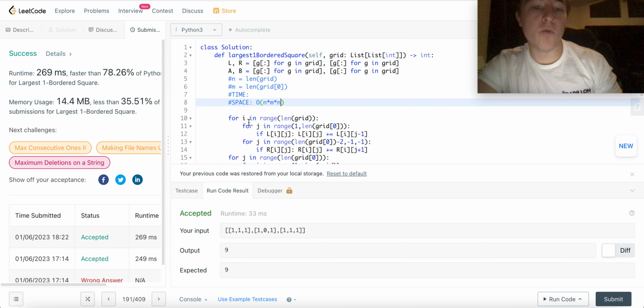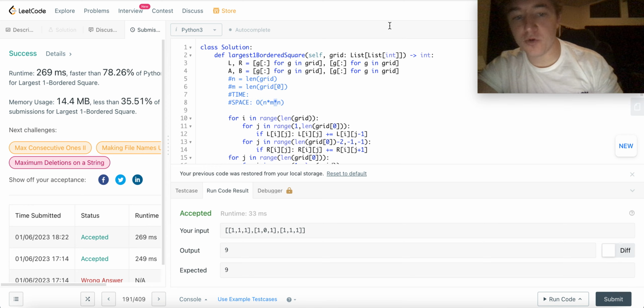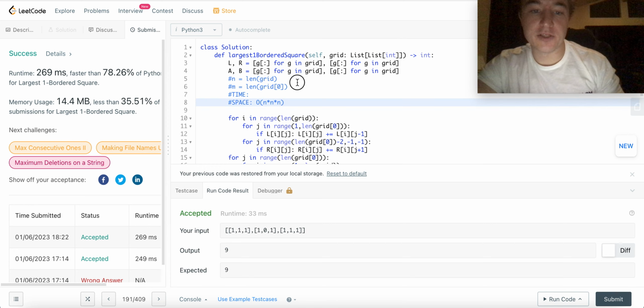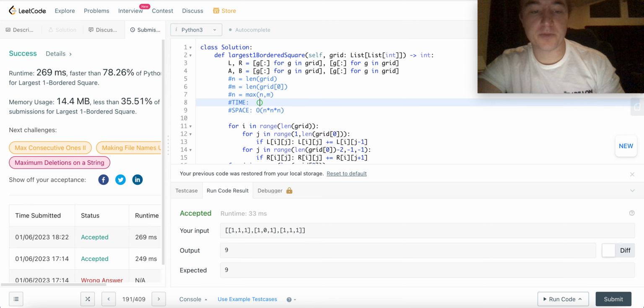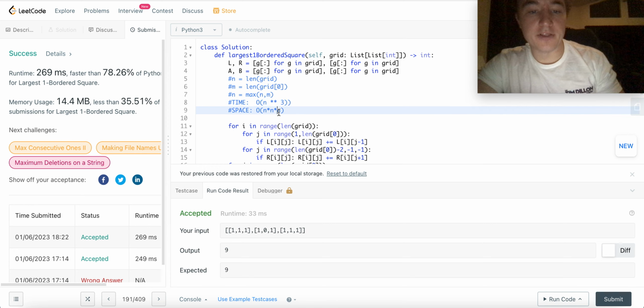And then we'll just say that one of these is larger than the other, like n is larger than m or m is larger than n. So whatever the max of that is, we'll call that n. So we'll say that n equals the max of n and m. So it's n cubed. So for time, oh, that was space, I messed it up. So this is big O of n cubed, and this is just n squared space. So n cubed time, n squared space.